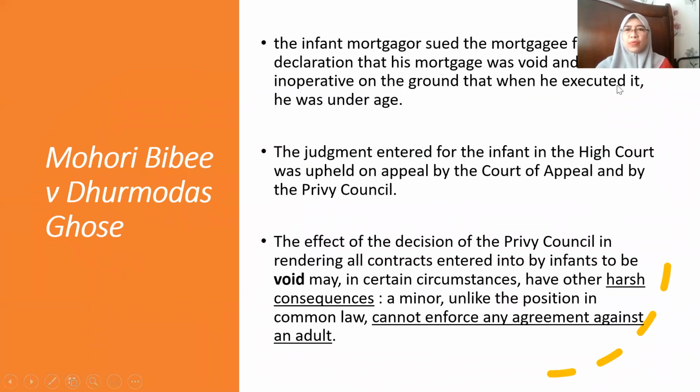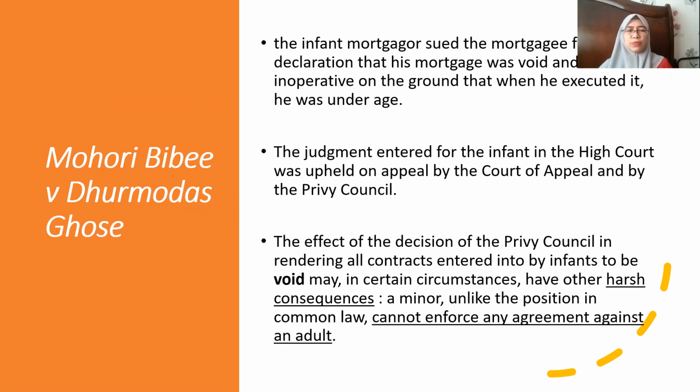Okay, let's have a look at the facts of the Mohari Bibi case here. So it involved a minor, obviously. Another synonymous term, relevant or connected. Okay, a similar term for minor is infant. If it's not a legal context, then infant means baby. But from a legal perspective, infant means minor.